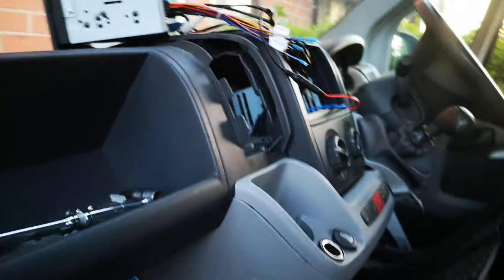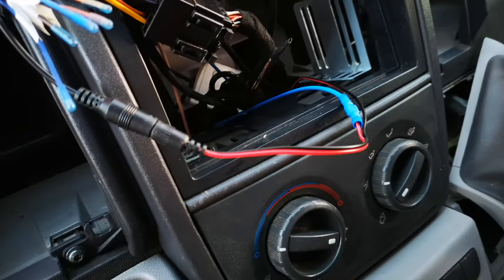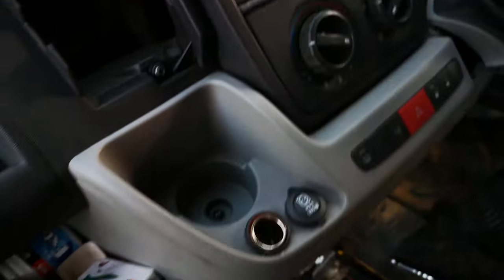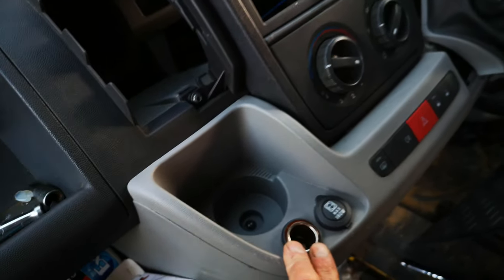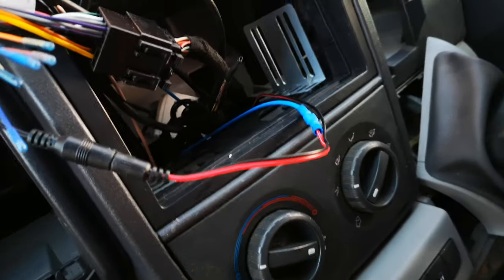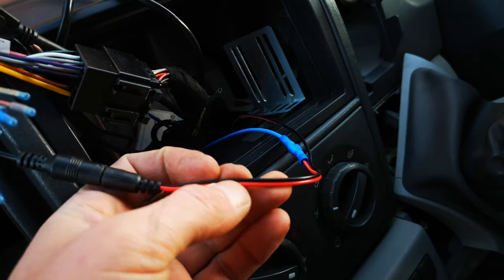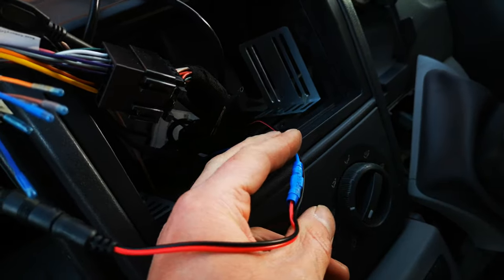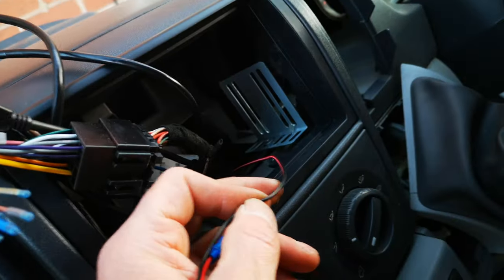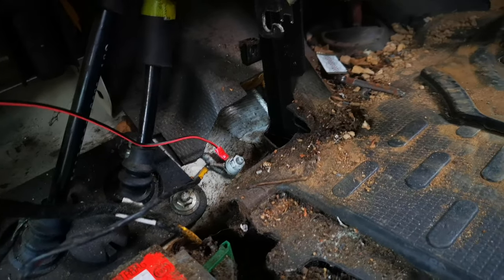Alright, so we've got all the wiring done. It weren't difficult, just tedious. So, main power to the camera. I've pulled that in off the cigarette lighter. It's a switch live, and the wire is pretty heavy duty for that, so more than enough. So that's brought the live. The thinner gauge wire is what came in the packaging, so I'm assuming it's okay. And then I've earthed that straight to the chassis, and that was a factory earth point, so that should be good enough for that.